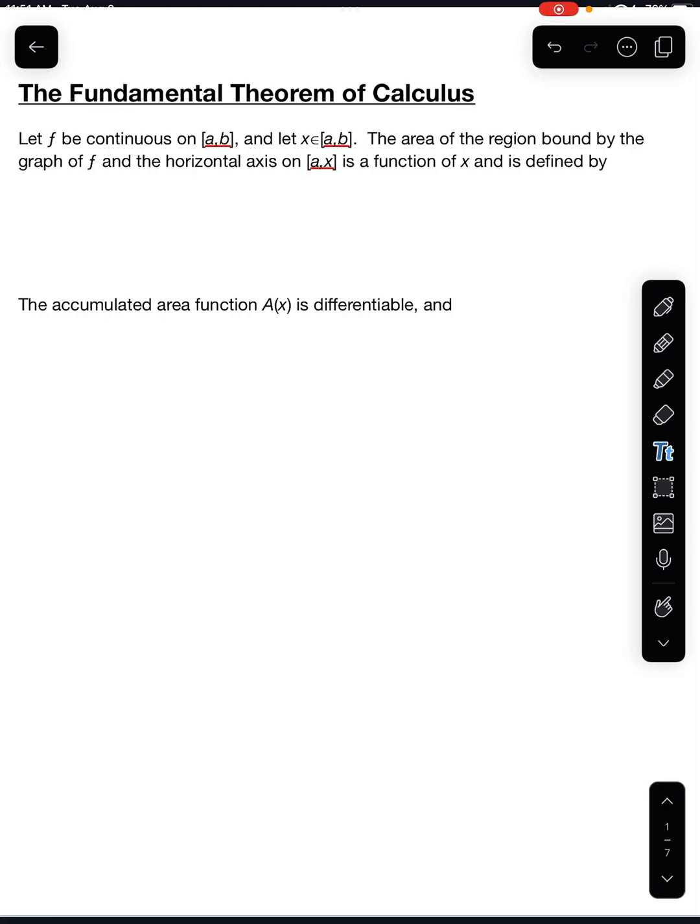It gives us an official unification of the concept of differentiation and integration. And it breaks down into two parts. The first part gives us that official unification. The second part is actually going to be more important to us computationally. It will help give us a way to use that unification to help evaluate integrals in a much more efficient manner. I mean, let's face it, Riemann sums are very, very inefficient.